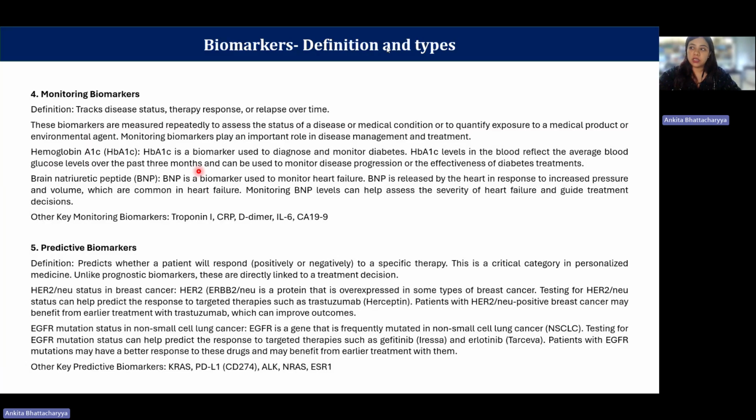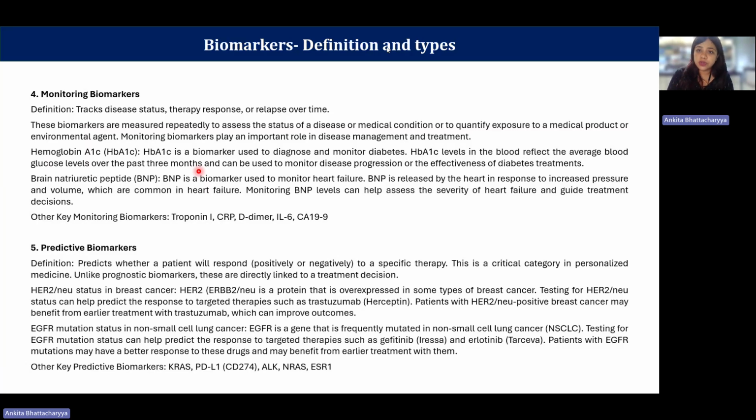who had some heart condition and has been hospitalized or is above a certain age bracket, then usually this is one of the preliminary tests that are carried out to check the heart's condition. So BNP is released by the heart in response to increased pressure and increased volume, which is indicative of heart failure. And monitoring the BNP level can usually assess the severity of heart failure and accordingly decide how treatment needs to be carried out for that individual and what possibly would be effective, what is the heart's current health, whether they should be taken off life support, whether they need life support.